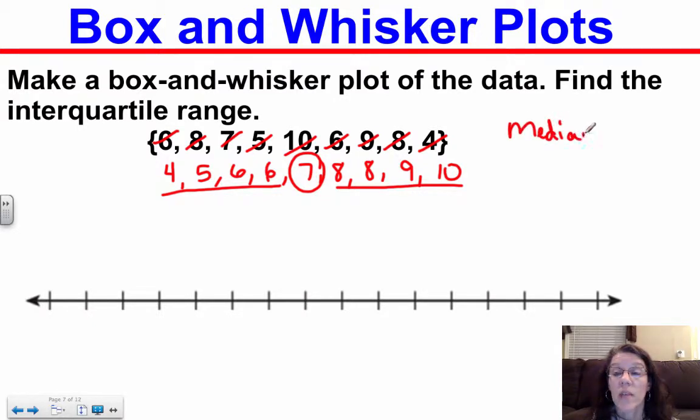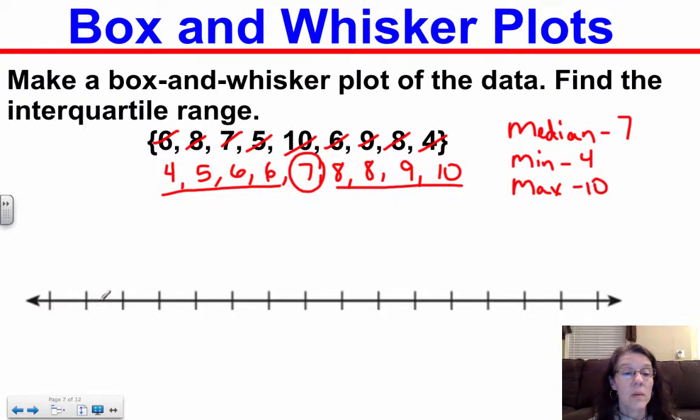Now, we're not being asked to find the mode, and we're not being asked to find the mean for the box and whisker. Now, I'm going to label, let's see, we've got a minimum of 4. We've got a maximum of 10. So we've got our number line to label here. Let's see, 1, 2, 3. So we've got plenty of room here. Let's start here with 1, 2, 3, 4, 5, 6, 7, 8, 9, 10. All right.